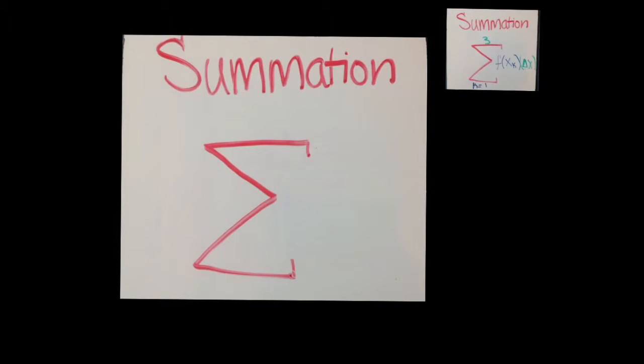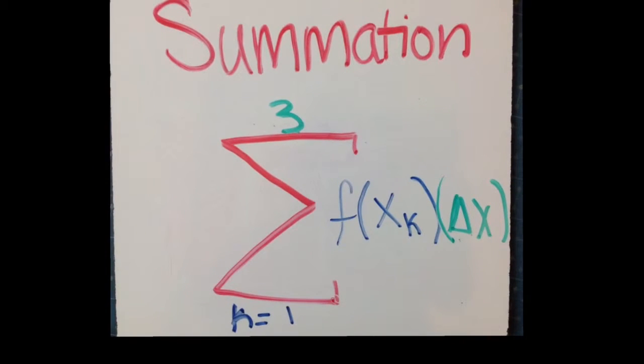Let's create our summation. A summation consists of a sigma with indices on both the top and bottom of the symbol. To the right of the sigma symbol is the argument, which contains the initial equation times the width of the rectangles. The index under the sigma is the number you plug in to start the argument, and the index above the sigma is the last value you will plug in. We can use the values we just found for the indices.